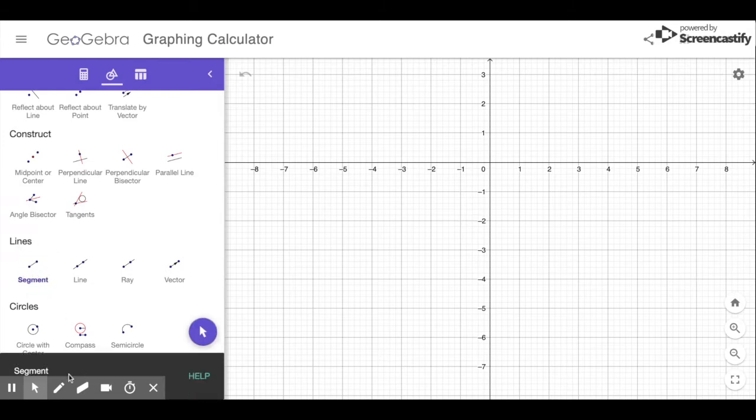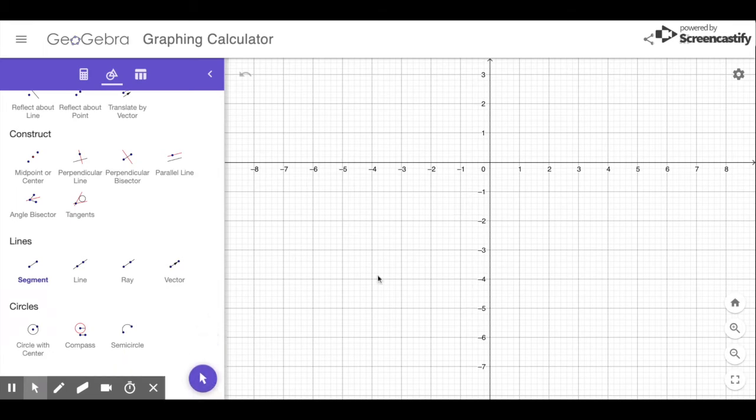And here it tells you a little bit about what you have to do in order to create a line segment. Basically, you choose one point. We'll go 0, 2, right around there. That inserts a point A. And then you choose the end point that you want your line segment to end at, which will go to 0, negative 2. And that creates your new line segment.